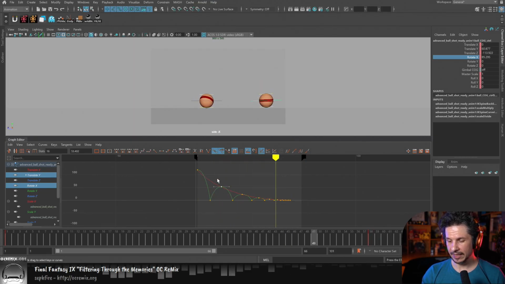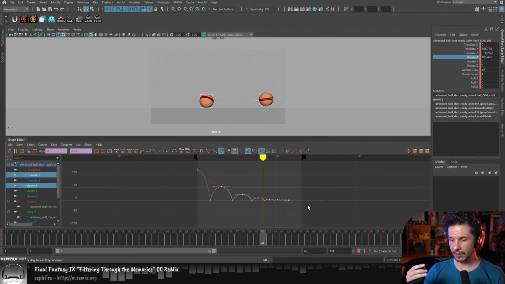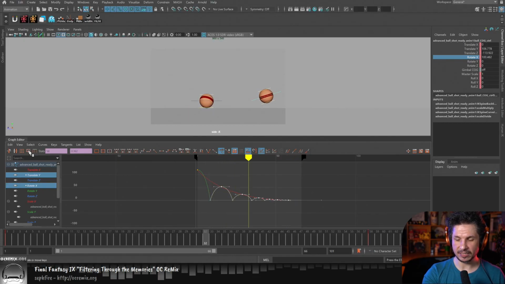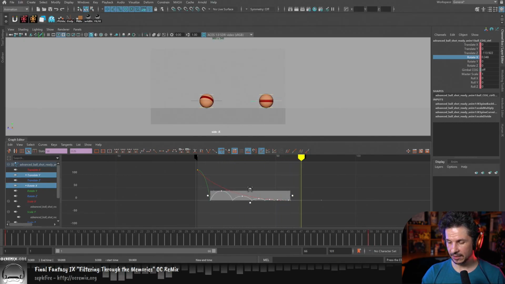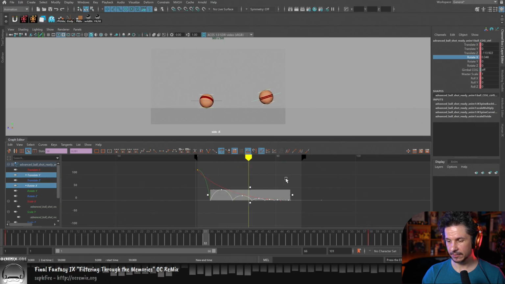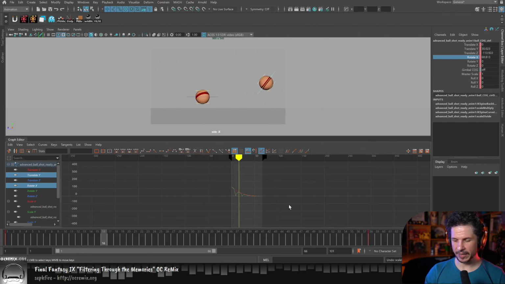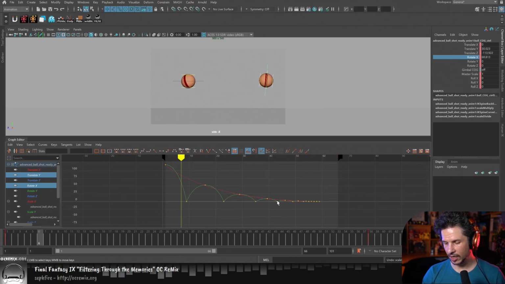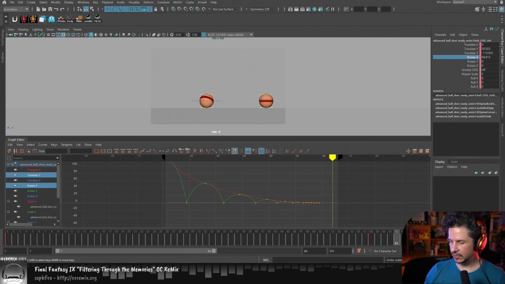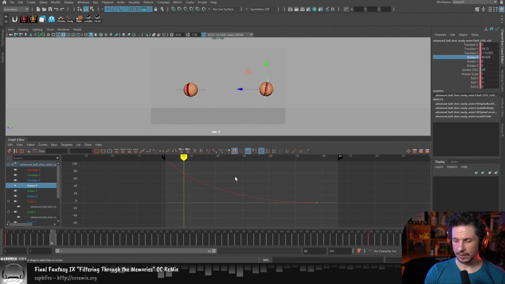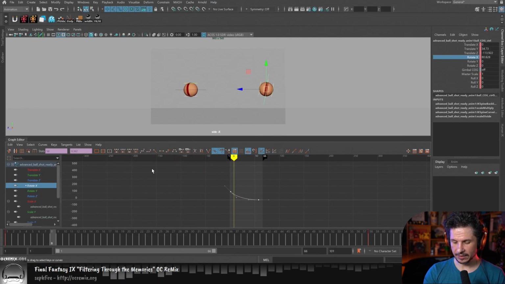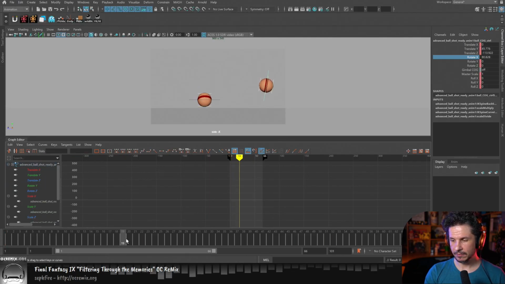Now something else that will help make this feel lighter is making the bounces shorter. If I just scale all of these down here, you'll notice that that really makes this feel much lighter right there. Now I don't want to go too far, because then we start to just get a weird loss of energy on that first drop. But yeah, let's go with that for now. So with that, we now have our translate Y of the light ball. There we go.